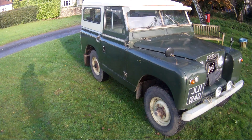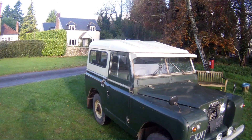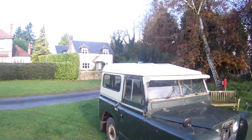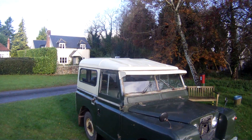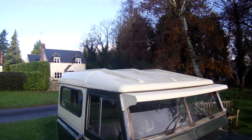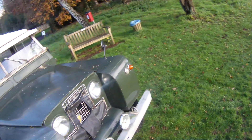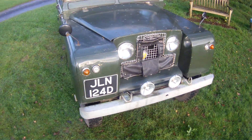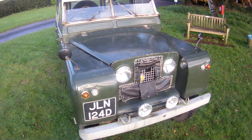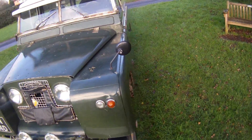It's got a matching set of folder tyres on it, a matching set of 4 on the normal white rims, or limestone rims, which could perhaps do with a repaint, but limestone roof as well. It's also got the very rare sun visor on it, which is a nice little period addition up here. It's also got a pair of period fog lamps — rather than spot lamps — a radiator muff, and recovery lugs on the front bumper.